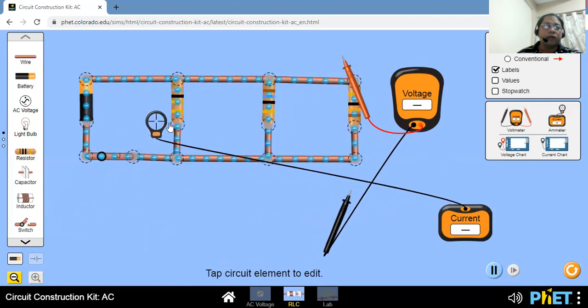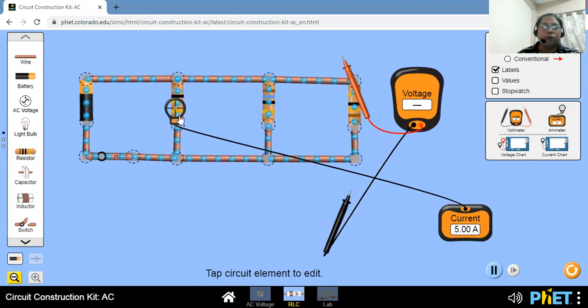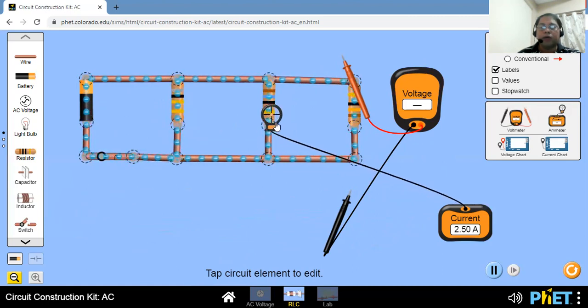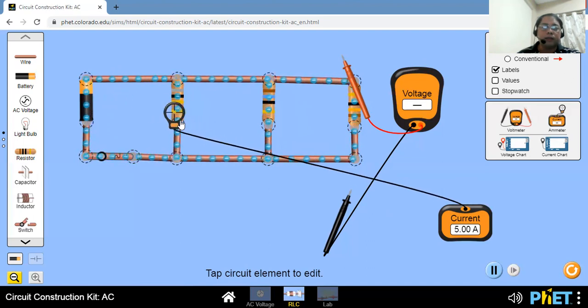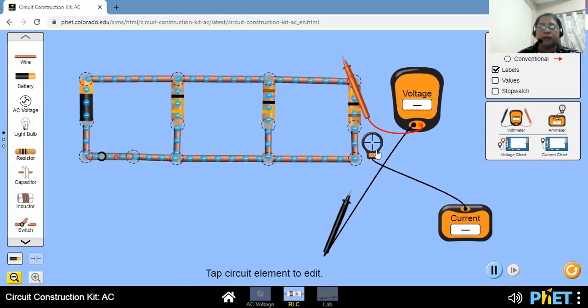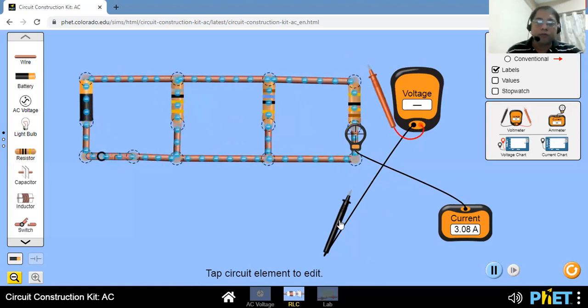Now for the current, you can check the current for I1. Next, you can check the current for I2. Then you can check the current for I3. And likewise, you can check the total current, I sub T. So the one that goes near the battery may be considered as your I total. So again, I total, I sub T, I1, I2, and I sub 3. Okay, so I think now this type of ammeter will be very, very suited for our activity. So again, don't forget to get the value of the voltage as well.